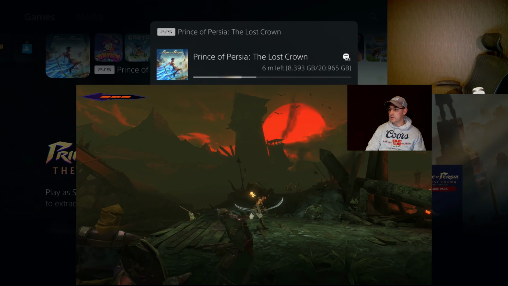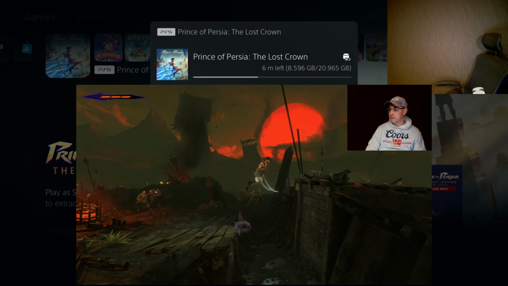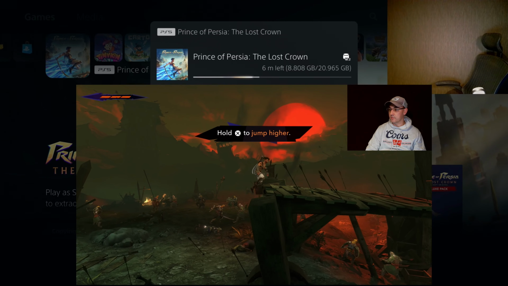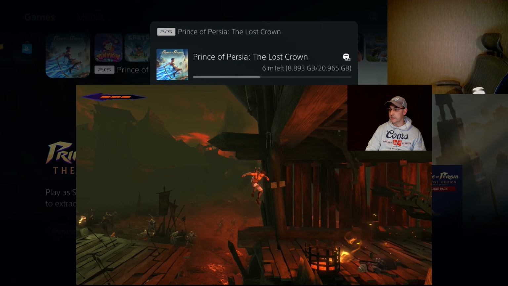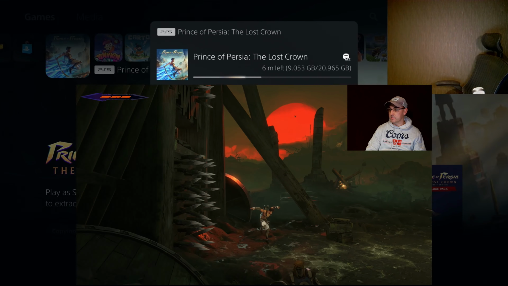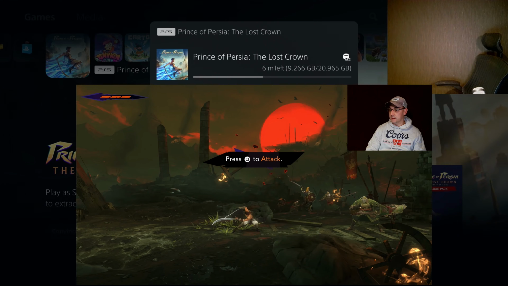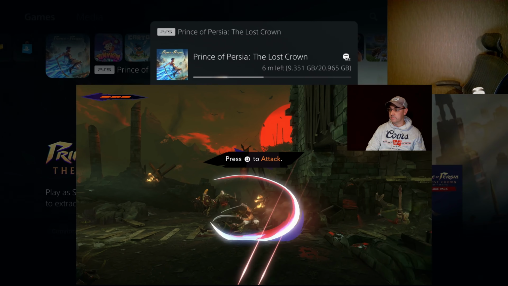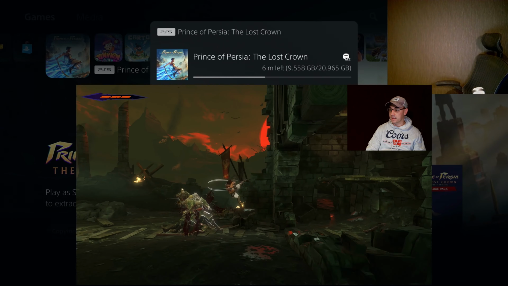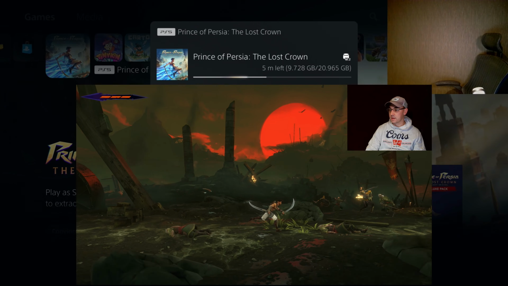So the demo that was available was entirely separate to the main game, which was an interesting way of doing it. Quite often when you have a demo, it'll let you play the main game up to a certain point or what have you, but that actually put together a smaller scope area of what you're going to be playing in the main game, which is totally different to what we're seeing on the screen now in terms of gameplay and where you start off.